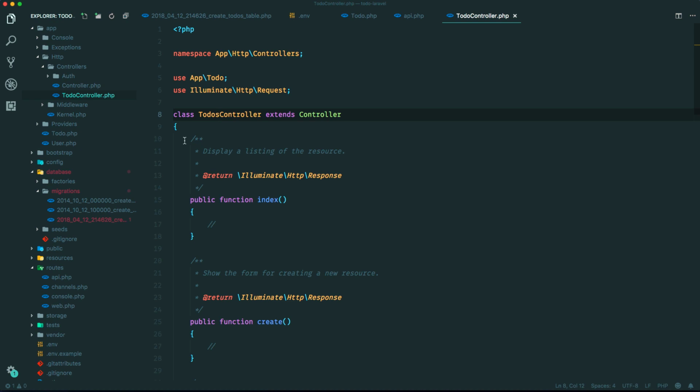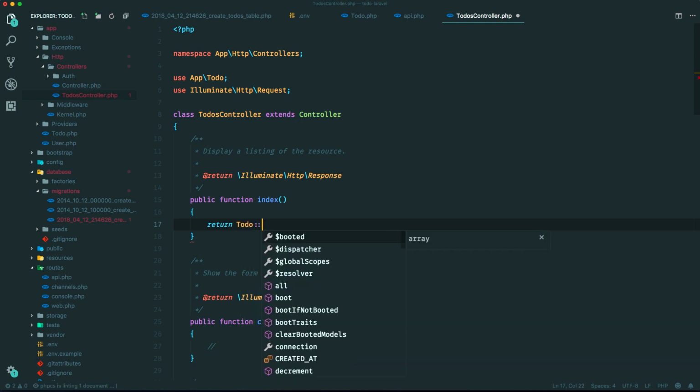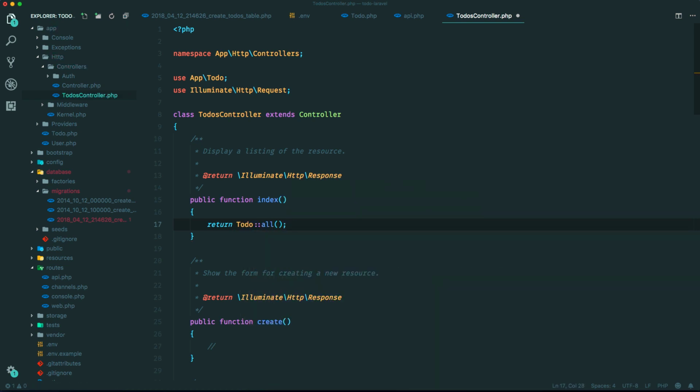Okay, that didn't work. Let's do it through here. Rename to ToDosController. And for index, all we have to do is return ToDo::all(). You can see ToDo is already imported, so we should be good to go.